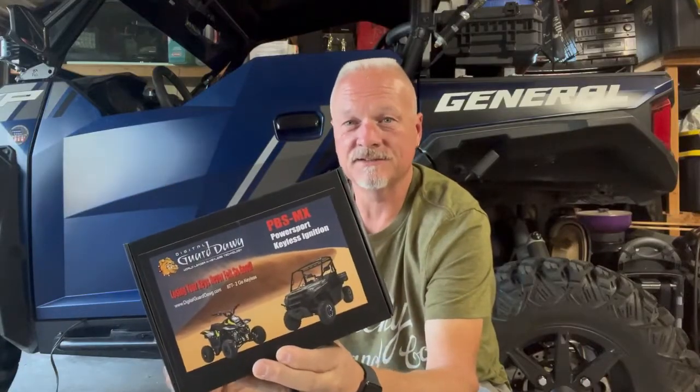Back out in the garage tonight with the hussy. Got a new product I'm super excited about. This is the digital guard dog keyless ignition.